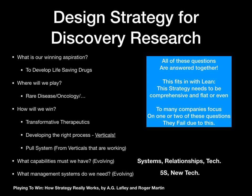It's useful now to talk about strategy. I've given you some background of discovery and about an approach. So this strategy of being transformative falls into a larger strategy. Basically, I focus on a strategy which has 5 questions. It was developed by Roger Martin out of Harvard Business School, but he also started his own Rotman Business School, and he has a lot of books out there and has been a consultant forever.